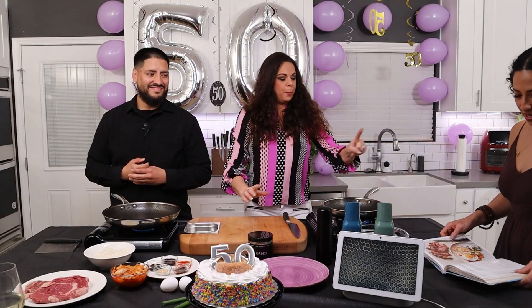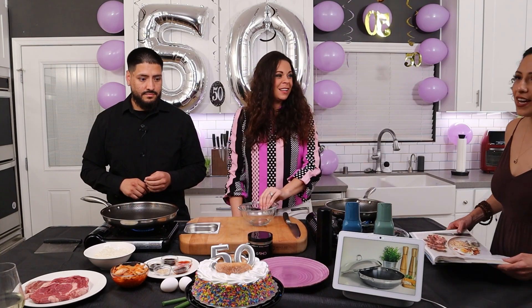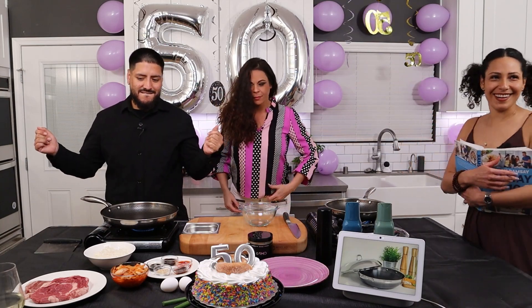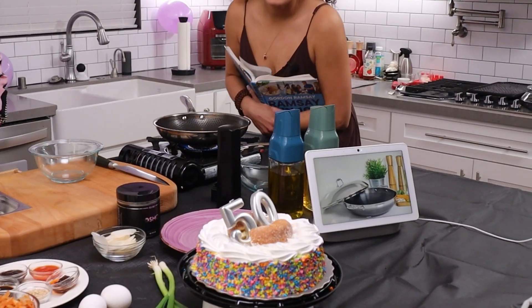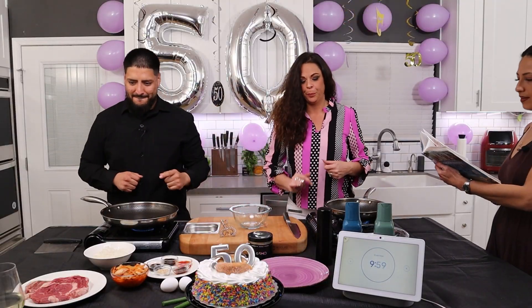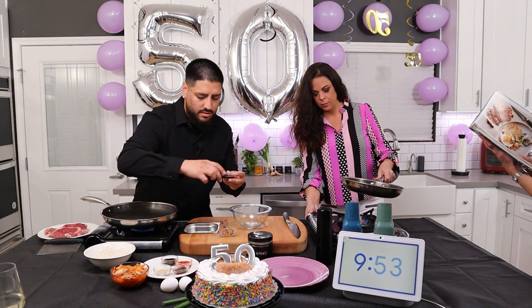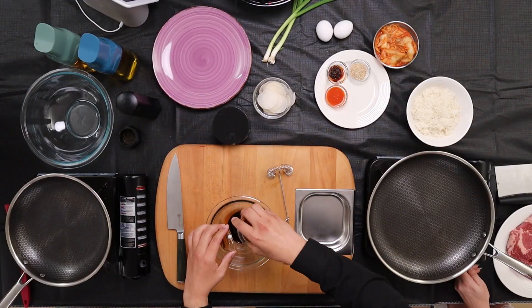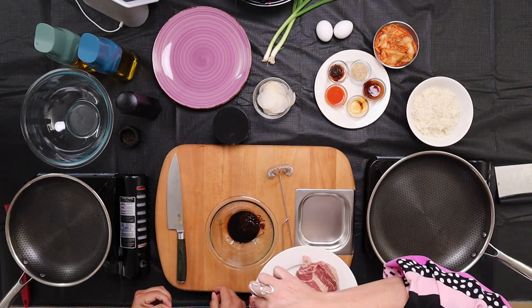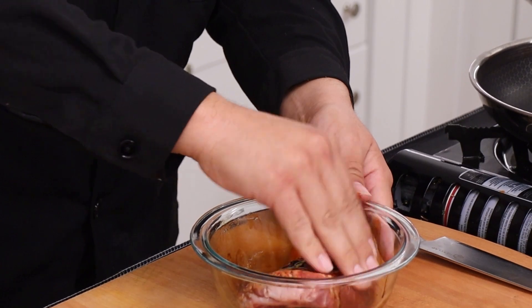Put the hoisin and soy sauce into a bowl and mix together. And add the steak and stir to coat. Get dirty in there. That's a tiny ass bowl, man. Just do one and then save some for the other one. Do we need oil? Well, it doesn't say that yet. When the pan is smoking hot, drizzle over a little oil and cook steaks for two to three minutes. Do you want some extra sauce? Yes, please.